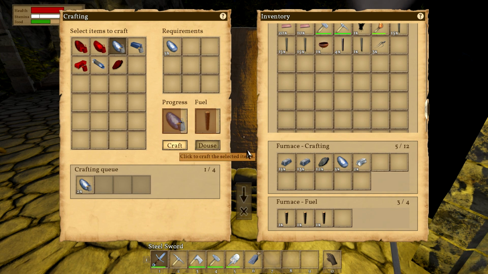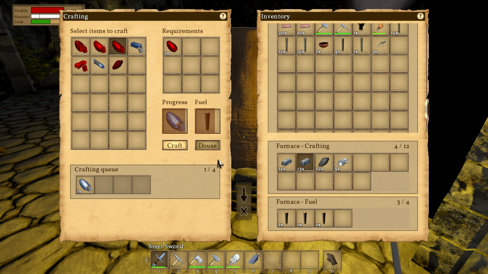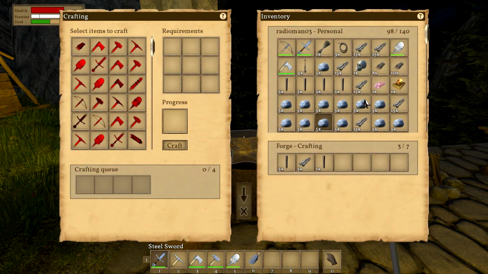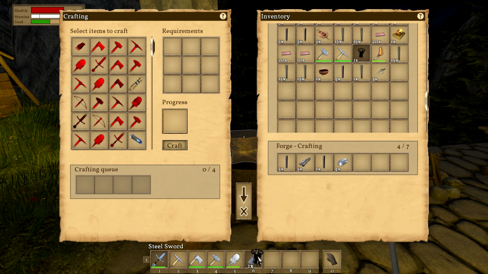Okay, so the tin ingot's pretty sizable. I think what I want to do here is, is the tin something I should be using for this? Oh, I've got a brazier here.